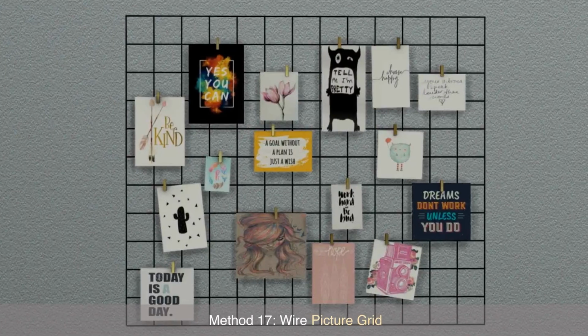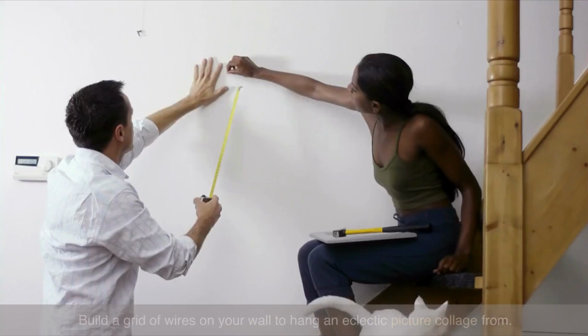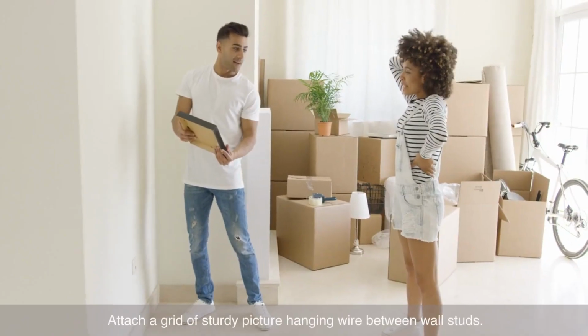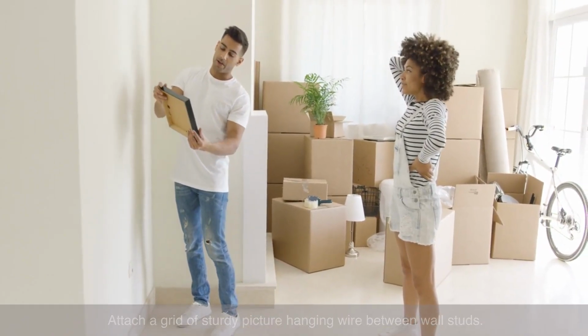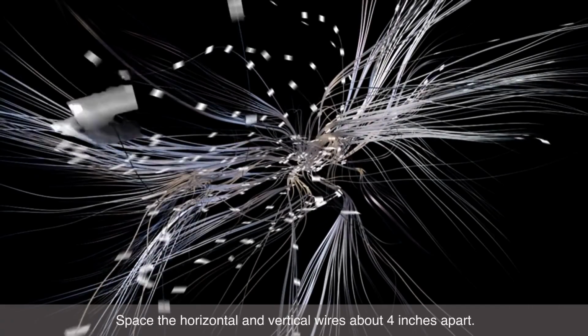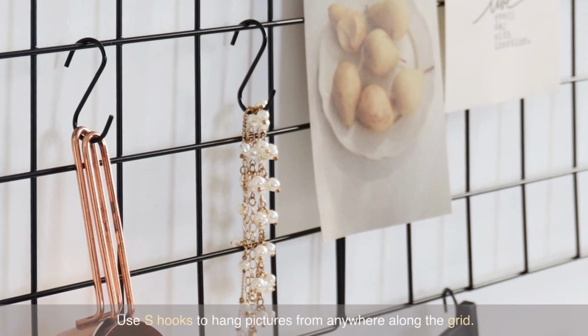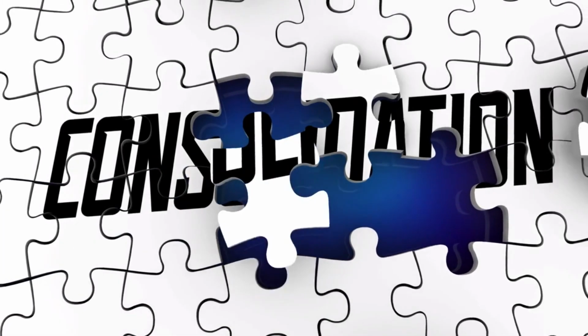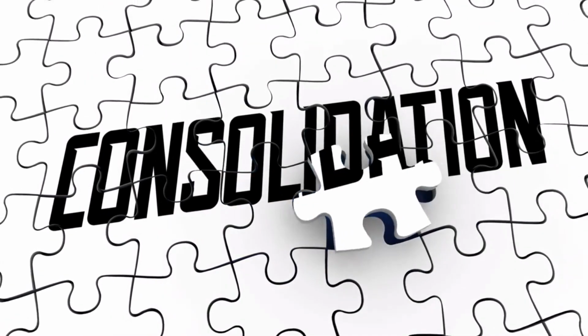Method 17. Wire picture grid. Build a grid of wires on your wall to hang an eclectic picture collage from. Attach a grid of sturdy picture hanging wire between wall studs. Space the horizontal and vertical wires about 4 inches apart. Use S-hooks to hang pictures from anywhere along the grid. It's a striking way to exhibit multiple pieces in a coordinated layout.